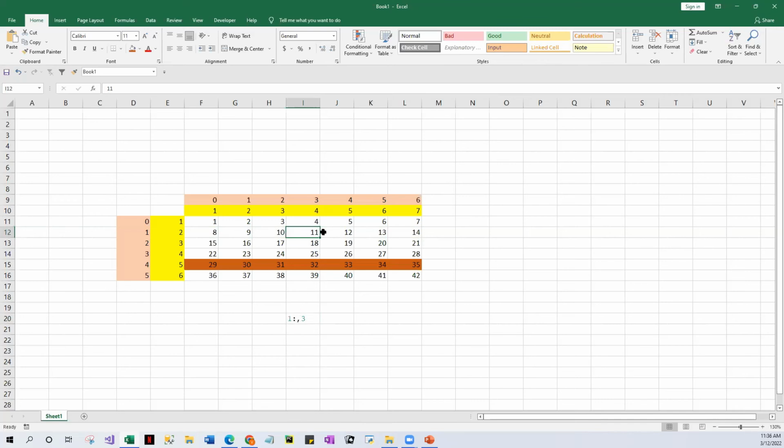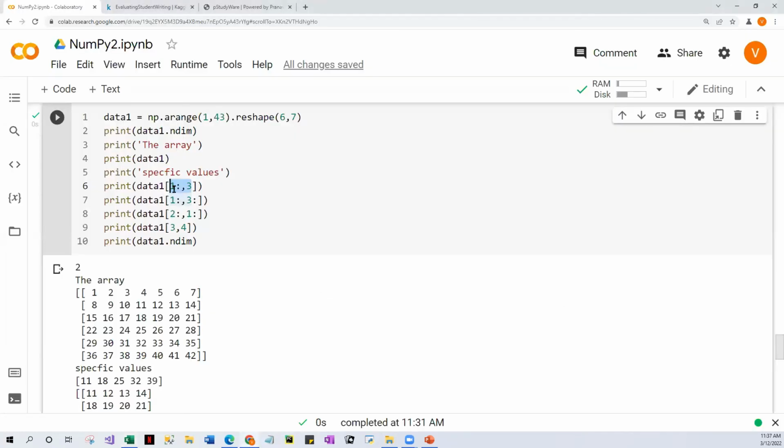So it is going to give me all these values. If I use this notation, that means it is going to give me everything from the 1st row, and anything from column 3. I want anything from column 3. If you go back to your Colab, can you see 1 and 3? It gave 11, 18, 25. So whatever, see, it is going to give me all the items here.